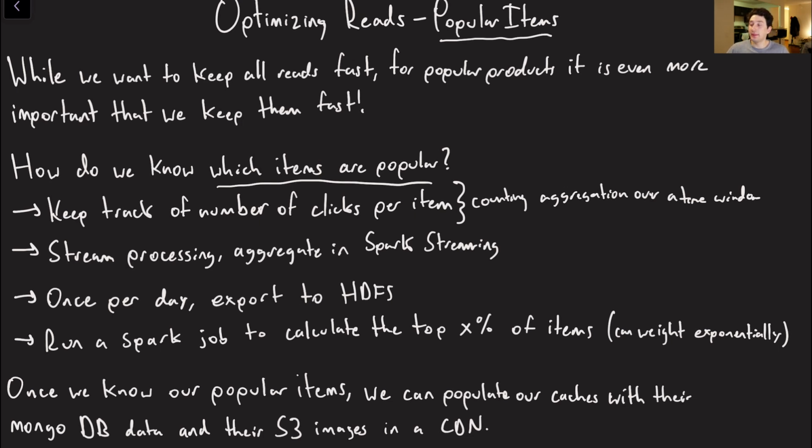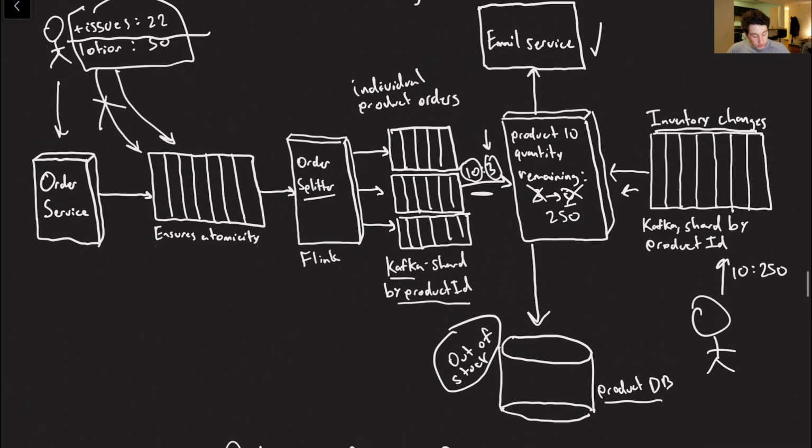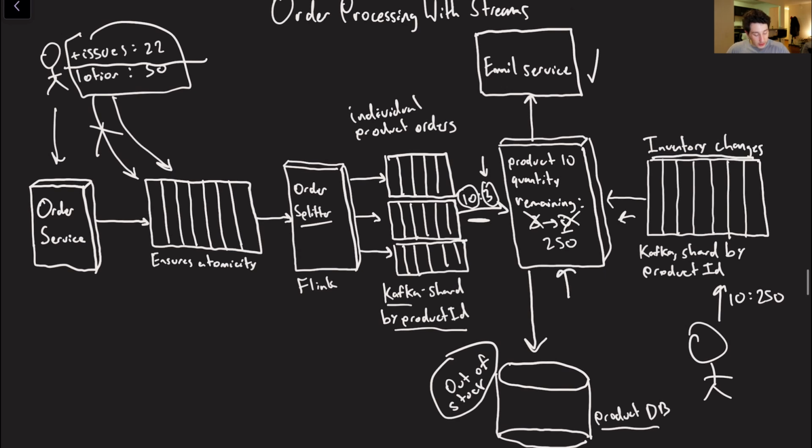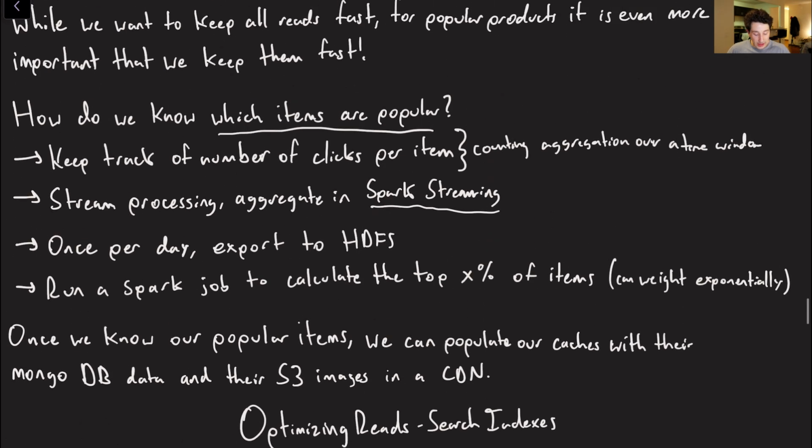So of course, you already know what I'm going to say. What are we going to do? Stream processing, because then we can window our data and say, hey, here are our metrics for the last day. Let's say we use Spark Streaming because we just want to process things in mini batches. No reason to process them one at a time. It's not that urgent. So let's say we keep all of these counts in Spark Streaming. Let's imagine we're doing this based off the number of orders on a product, right? So in Spark Streaming, right over here, not only are we keeping track of the actual quantity remaining, but we're also keeping track of the number of orders.